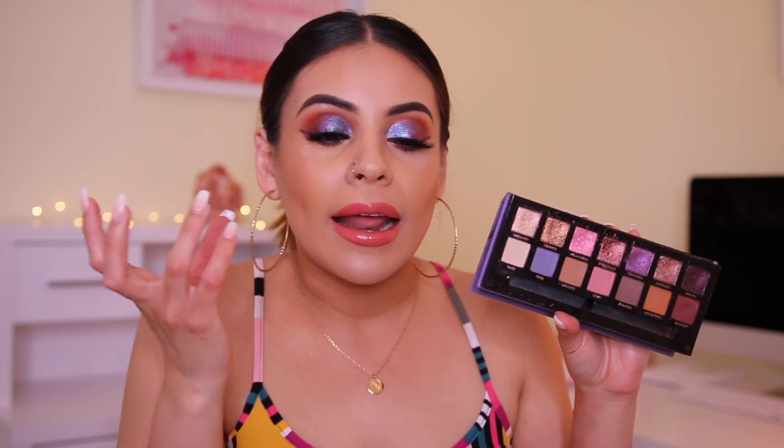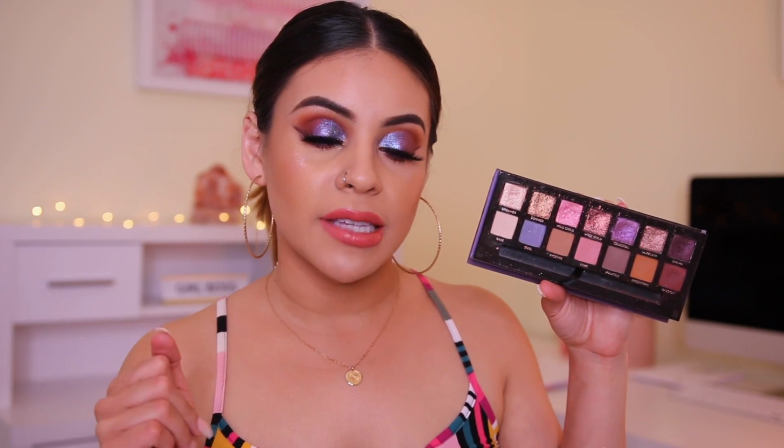It's beautiful, and Anastasia is probably my favorite high-end formula because it's buttery, it's creamy, and I love all the different color schemes that they have in each palette. I feel like they just kill it every single time. So this is a really nice spring, summery, pinky, purpley, warm tone palette, and I also like the little pops of cool tones in here. It's nice. I was really happy to find this dupe.